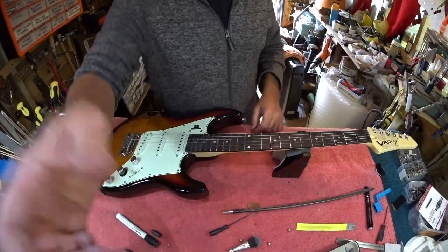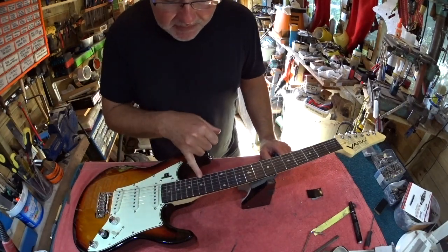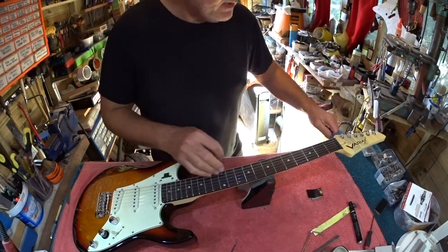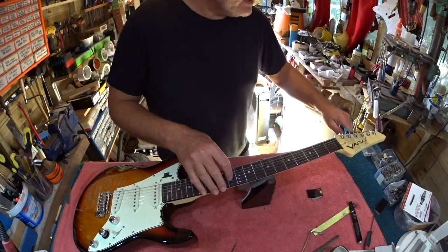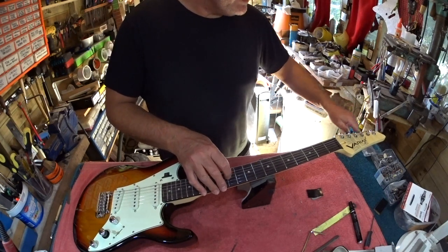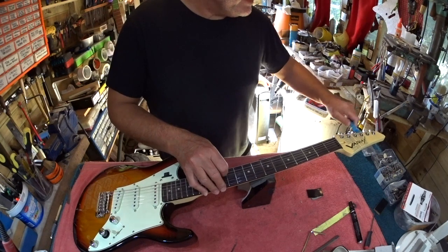Yeah, back in a bit. Okay, that's been a back and forth trip. I've levelled all these out, finished the other two, and now it is time to slack everything off, remove the strings, mask off the fingerboard, and polish it all out. And I've made a very slight adjustment to the truss rod as well, just because I think it's a bit flat on the neck side, but we shall see when we restring it.